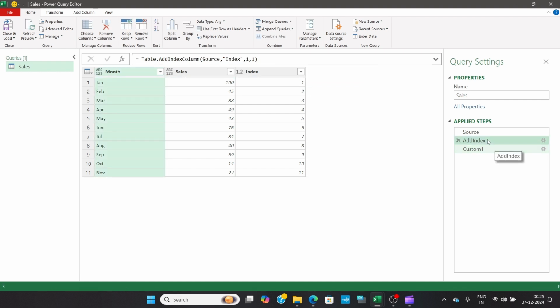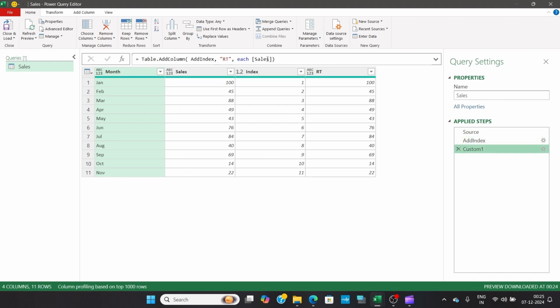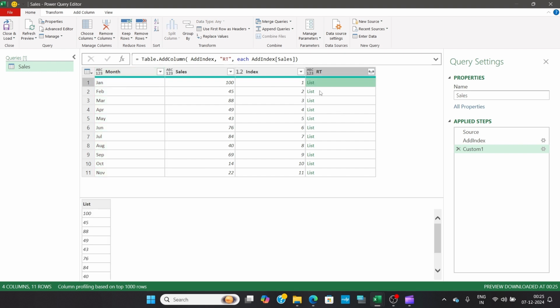For that, I can refer to that Sales column in the AddIndex table, so that we'll be having the entire column here. So let me refer to this with AddIndex. Here I will be putting a space, then I will be removing the space. So we can see what the result is now. It delivers us a list of the sales column.